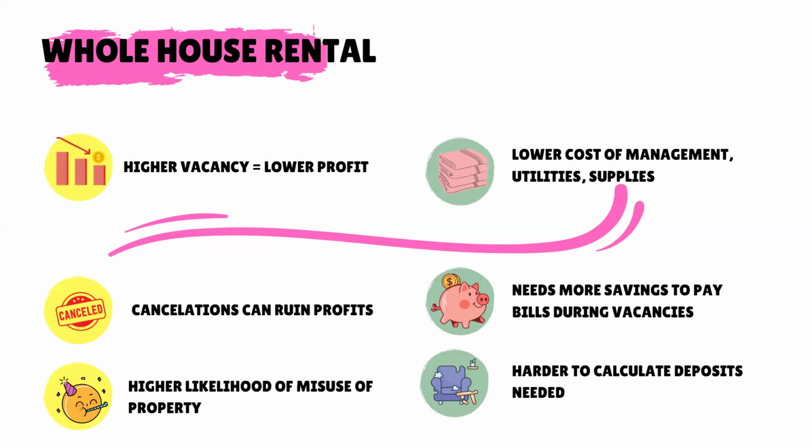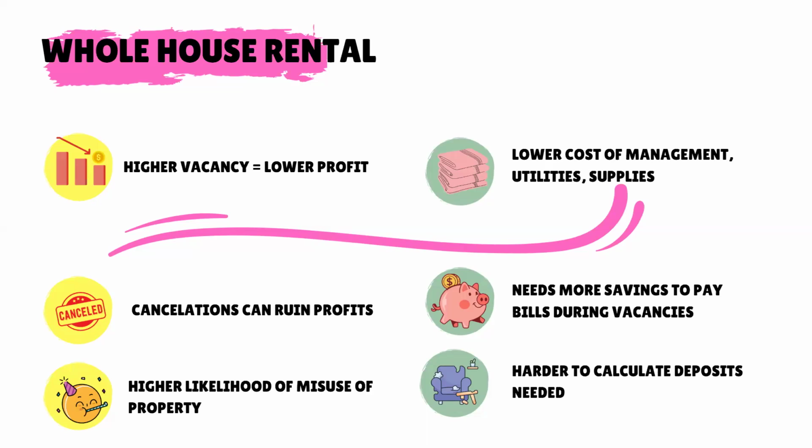And also, when you have multiple tenants in your property, let's just say room by room rental, chances of misuse of your property are lower because tenants tend to report on one another. So if you have a guest in room A telling you that somebody is smoking inside of room B, you can quickly address that situation.